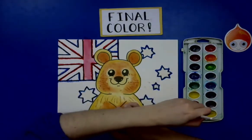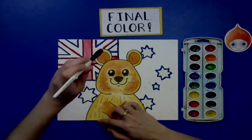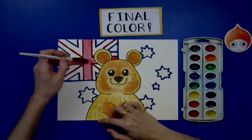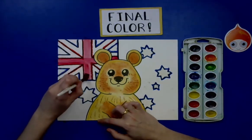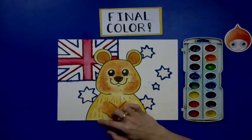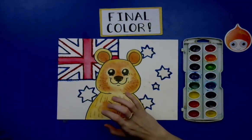Remember, keep an eye on how much water you have on your brush. And try not to really jab into your paint. Be very gentle. Make sure that you're just petting the paint, kind of like if you were going to pet a koala, if you got to see one. Okay. Again, if you need to pause the video, if you need more time, please do so.